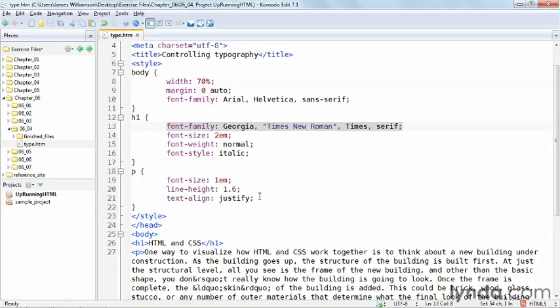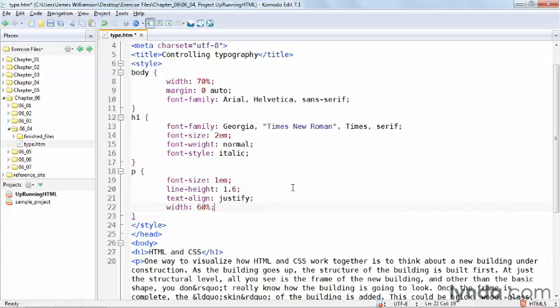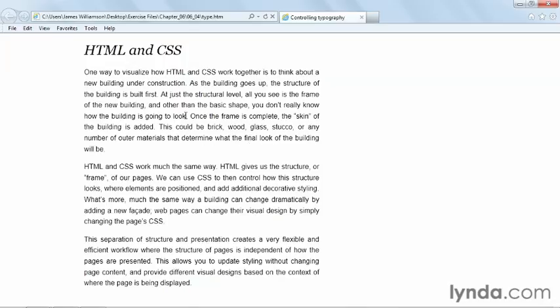I just want to set a couple more properties here, and then we'll move on. I'm going to go back down to the paragraph, and I'm going to change the paragraph's width to 60%. Width is a property you can use on just about any element. That's going to control, as you would imagine, how wide it is. Now, this 60%, I could have used pixels, I could use ems, I could use any unit of measurement I want. But when you use percentages, what that's doing is it's saying, hey, go up to the body and give me 60% of whatever the body is. In this case, if I save that and preview it, you'll see that it shortens that considerably. So even though the body is taking up this much room, by saying 60%, I'm just saying not quite all the way to the edge of the page. This creates a more readable column.